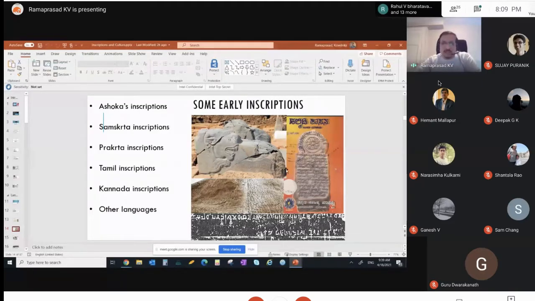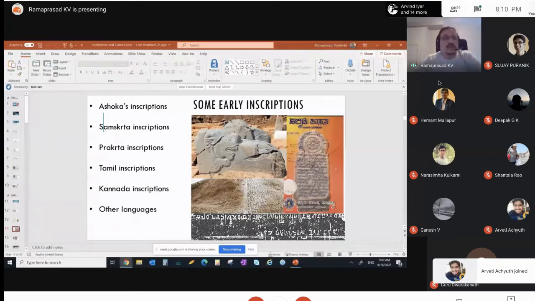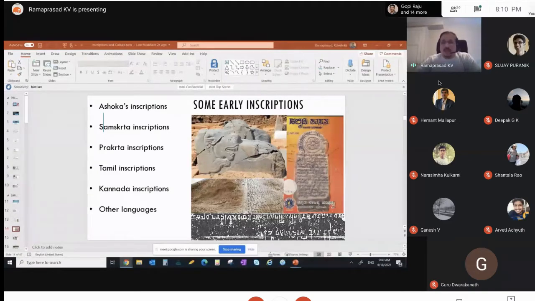So Ashoka's inscriptions are spread all the way from Afghanistan on one side to, I think, Bengal on the east to Karnataka. It spreads over such a vast area, and he used the language Prakrita. When I say Prakrita, you can consider it as a dialect of Sanskrit. So the initial inscriptions that we see are all in Prakrita. Even in the south, the Shatavahanas who followed the Mauryas, their inscriptions are in Prakrita. Later on, the Prakrita itself became multiple dialects.